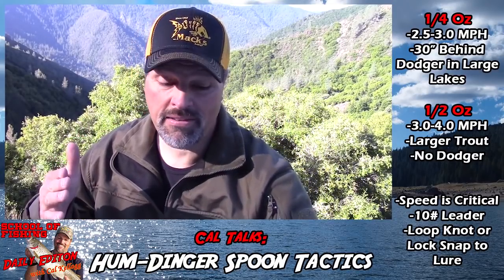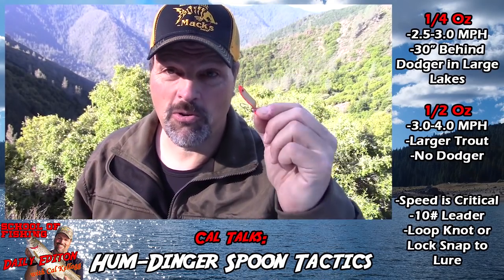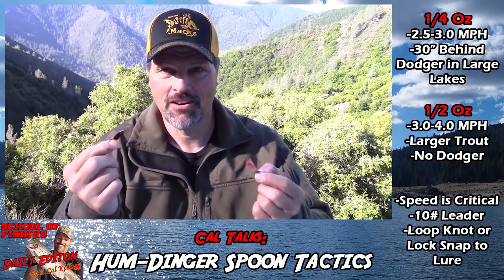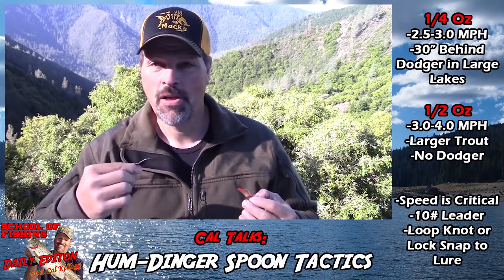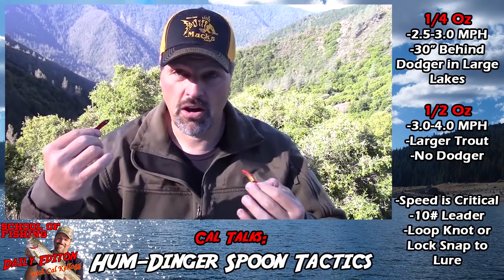If you're going up in the high Sierras, I really like 2 colors. Of course, I like the gold tape orange version, orange lures. You know me and orange lures in the high Sierra, they just work for me. And same color as I would choose in a Cripple lure, the red tape brass back. It's killer. Caught a lot of fish at these at places like French Meadows Reservoir, up at Sugar Pine Reservoir, places like that, up a little bit higher in elevation where the fish respond to those reds and orange colors.